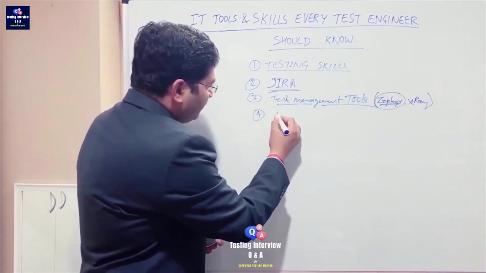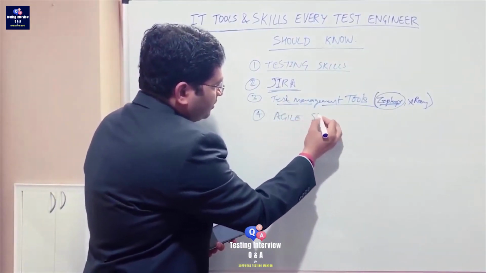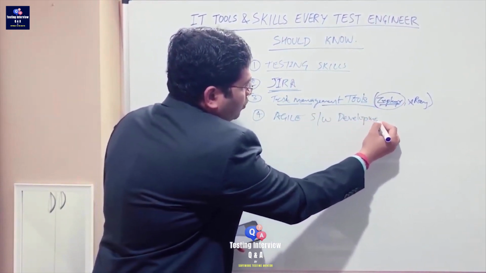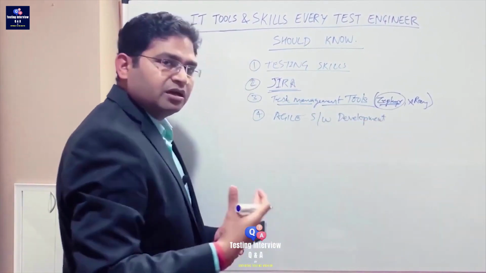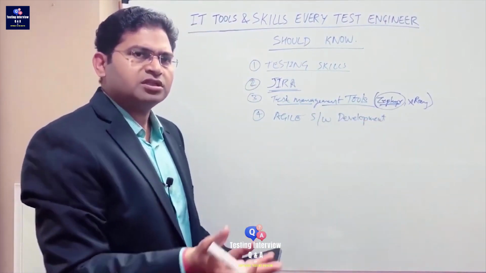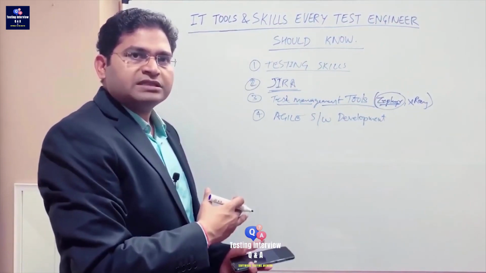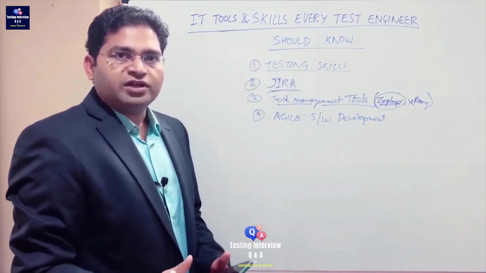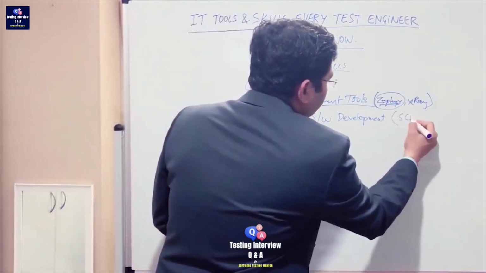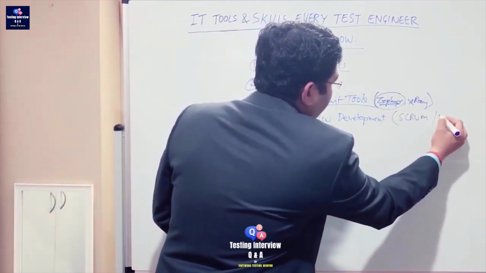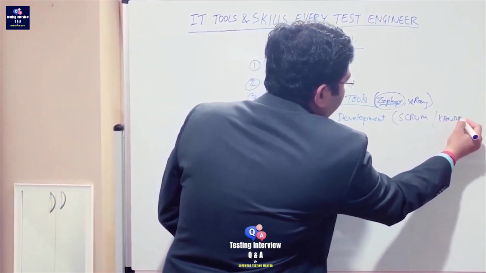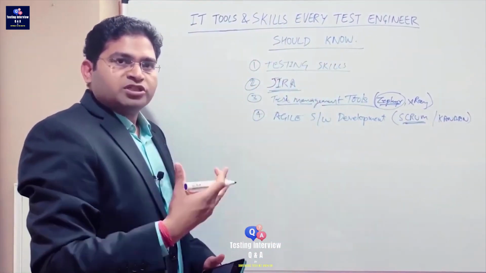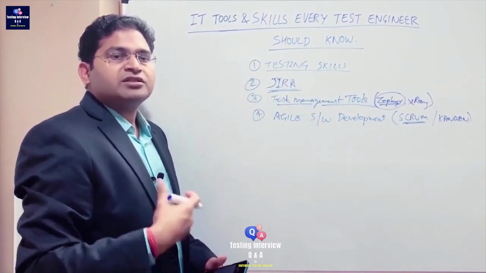The Agile software development, right? Now when you usually read about software development methodologies, there have been so many old methodologies that we have already learned: waterfall, V model. Nowadays it's all about Agile software development, and it will be either Scrum or Kanban. In software development it will be mostly Scrum. Kanban is more for projects which are sort of IT support, where there is a continuous flow of work.